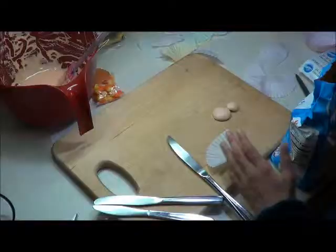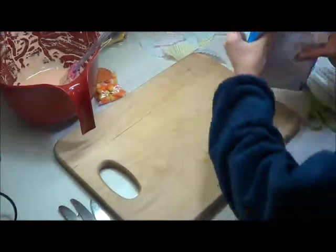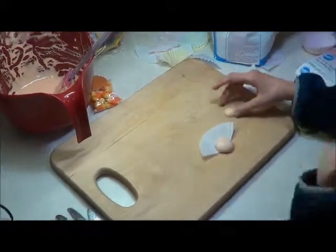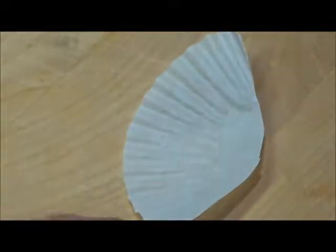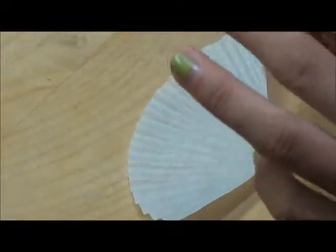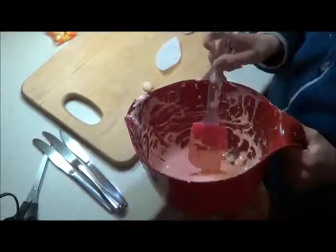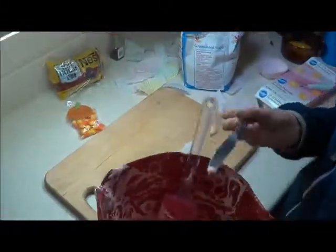Let's get started. Okay, before I stick it up, I'm just going to flatten it down with the sugar. And then I like to lay it out before I do it personally. Right now, we're just going to be doing the body. We have a little scraper thing. You could either use a knife or a scraper. I'm going to use a knife. Put a little dollop in.